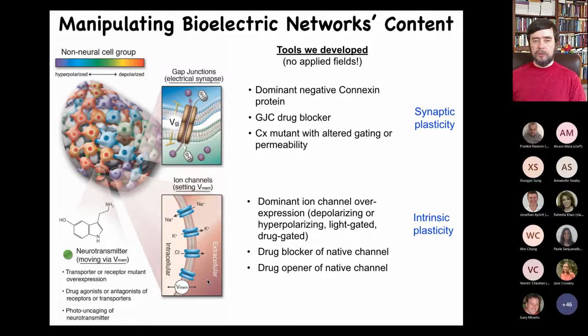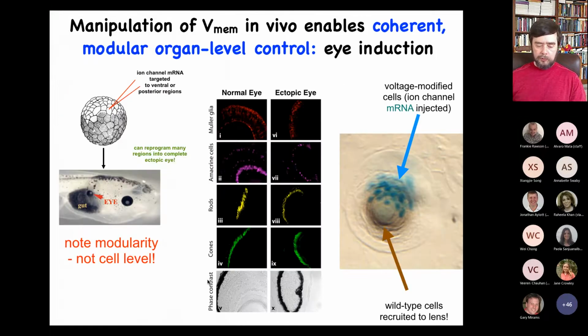So what happens when you do this? When you start manipulating this information, you can do things like this, and these are just a few examples. So one thing you can do, I told you that craniofacial, that electric face pattern was instructive. Well, one thing you can do is you can look to see what the pattern is that kickstarts normal eye development, and you can say, well, what if I introduce that same pattern somewhere else?